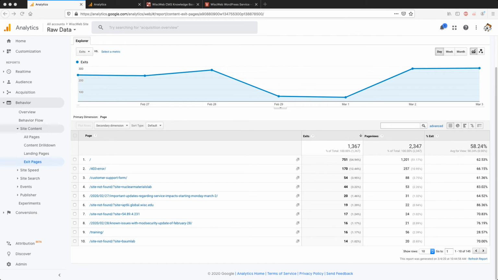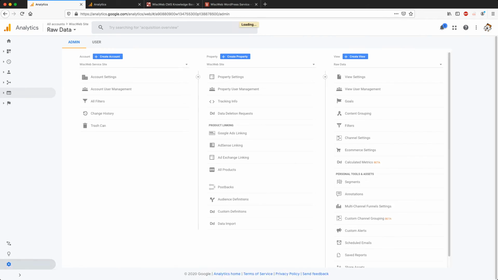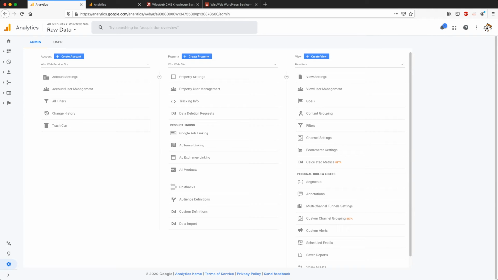Another thing to touch on that I wanted to introduce was how to create and track goals within your site. This one's still a little bit confusing. I want to show you what some of the different types of goals are and why you might want to track them. But this might require a little more conversation, a little more thought to decide on what those particular goals might be. So to actually view your goals and create new goals, you would go to, again, the admin area, the gear icon. And then under view, there are goals.